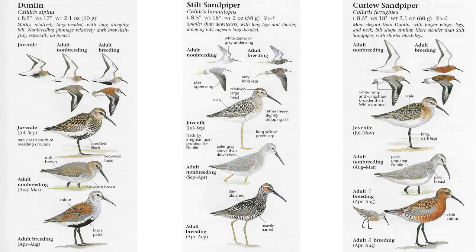The Dunlin is very numerous here. As an adult breeding bird, you can see its ruddy, rufous back with very slight scalloping on the feathers, and it has a black patch on the belly which is very blatantly obvious — it's very dark and takes up most of the belly. The other birds don't have that. But in the adult non-breeding plumage, they can be very challenging to figure out.